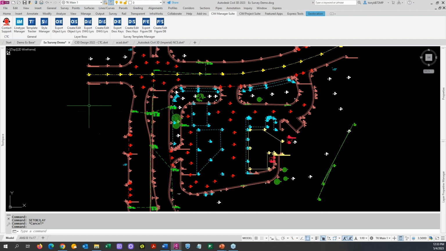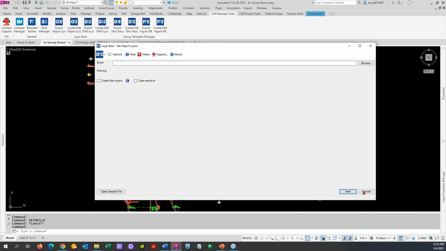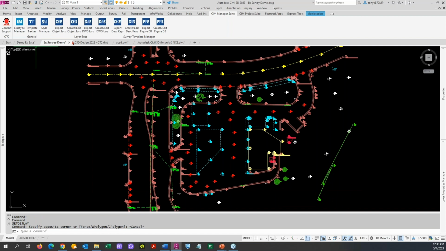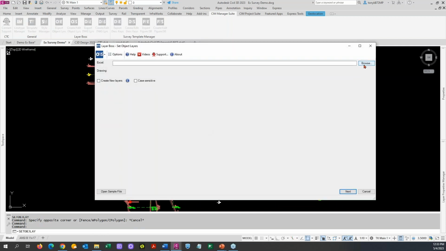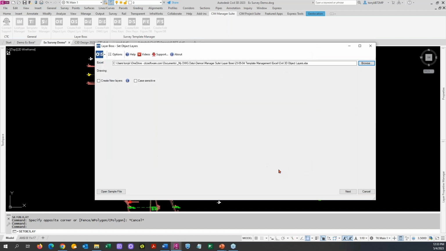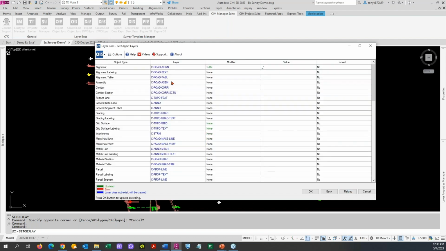And I'll just go through it one more time quickly to show you. You know what, here, I'm going to do the update real quick. I'm going to show you what happens if you're doing the updates for object layers. We'll see all of the errors and stuff that are coming in right here. So I'm going to grab this right out of Civil 3D just to show you what would happen. I'll click create new again. So now all of these layers are going to be new layers. Okay. Layer does not exist, will be created.